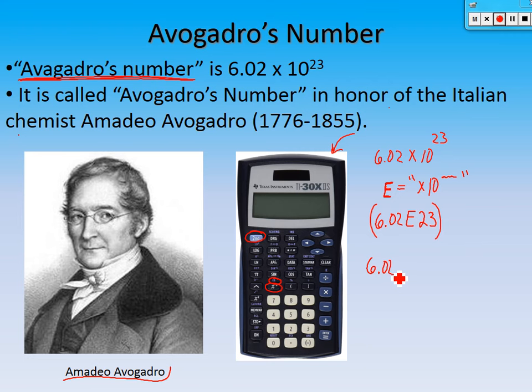6.02. Then if you hit the second function, and then hit the x to the minus 1 button, it will put in a big E for you. So 6.02 big E, and then all you have to do for the exponent is just write it. And so that equals 6.02 times 10 to the 23rd. Anyway, if you have problems using this big E button, come and talk to me. I will show you how to use this on your scientific calculator. But it's something that's going to simplify all your calculations, and you will make a lot less errors.